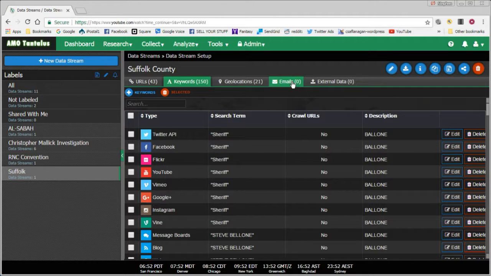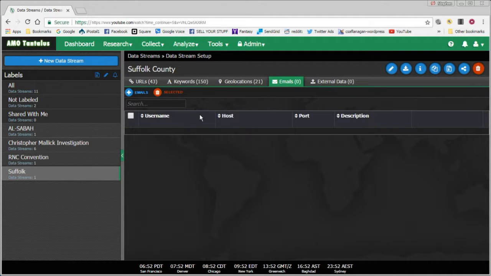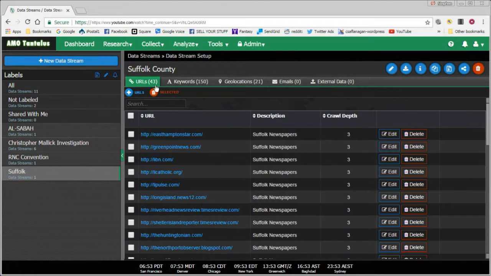Now, one of the things we don't have set up in this particular one is a set of emails, but you can also set up a set of usernames and emails to see what kind of communication is going on. Now, that doesn't mean we're eavesdropping on emails. We're not doing that. We simply use emails as a search tool. For instance, if you went to Google and put in an email address, you'll see where that email appears on different websites. So that way you don't have to find the actual website associated with the email. The program will basically do it for you.